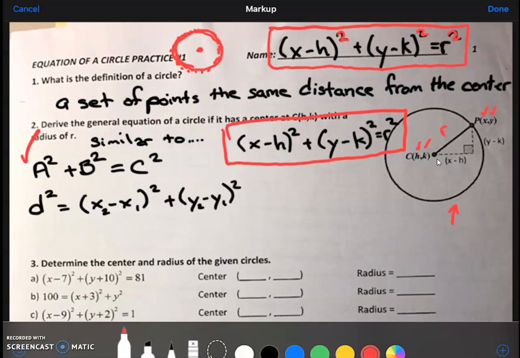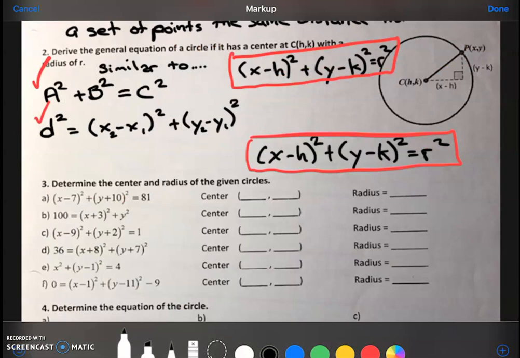We hadn't seen this formula in a long time, but the distance formula between two points would be x2 minus x1 squared plus y2 minus y1 squared. That is essentially what's going on with the equation of a circle here in green. You have two points, one being the center and one being on the outside. You subtract the center from the point and square it, and you get the radius squared. That is how the distance formula works. All right, that is basically problems 1 and 2, and we're going to now move on to number 3.